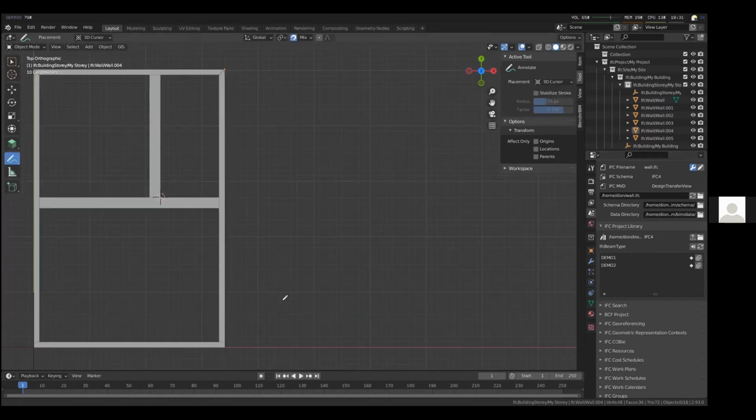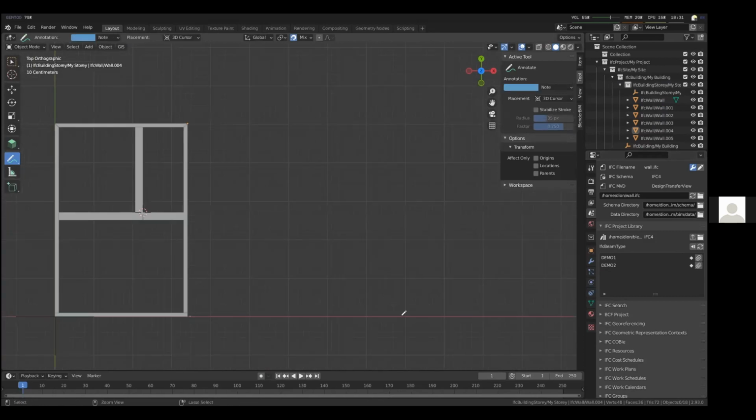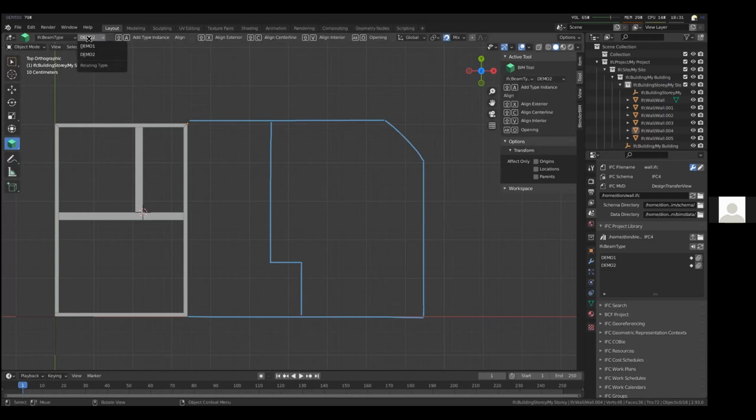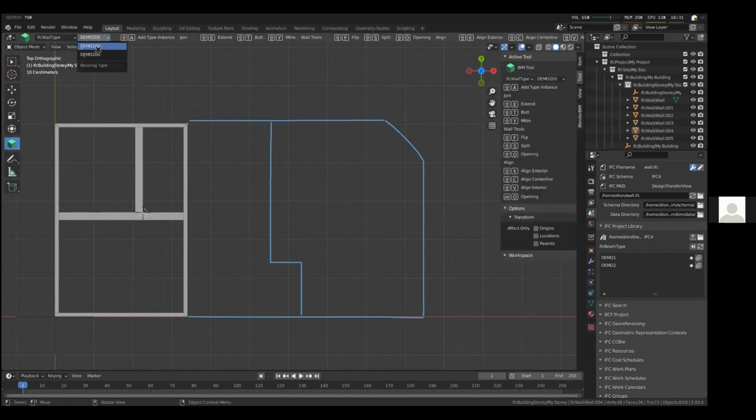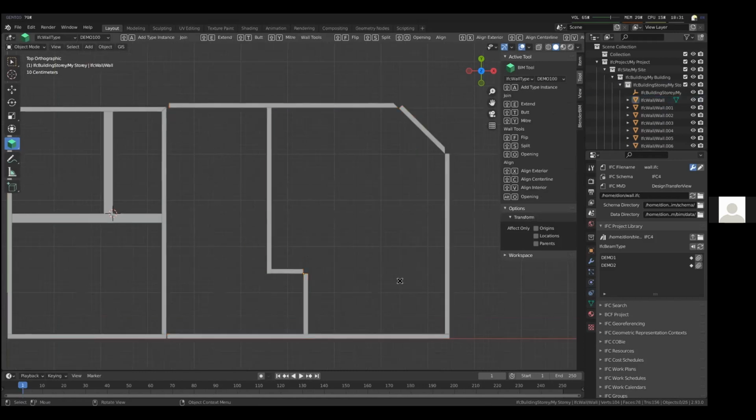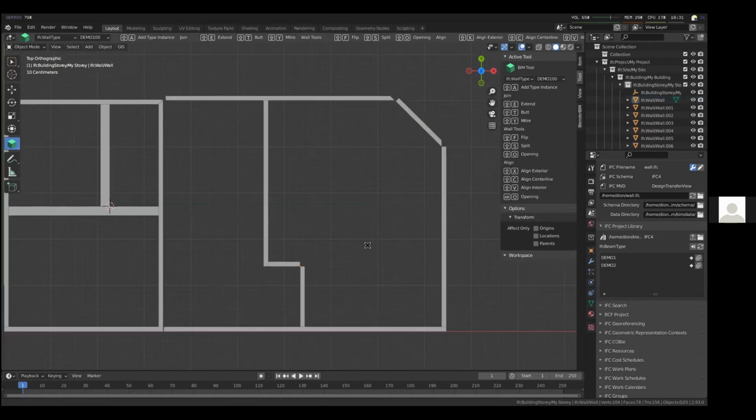I can also start drawing things. Here I am, you can see I've got this sort of strange thing I can sketch. Let's say I'm going to draw a little kink in here for whatever reason, and then we'll switch back to my walls and do the thin wall. And there we go. So now I have a whole bunch of walls created out of my sketch.